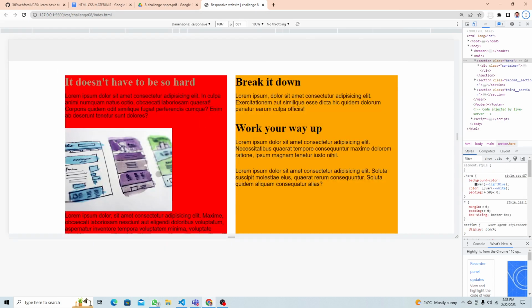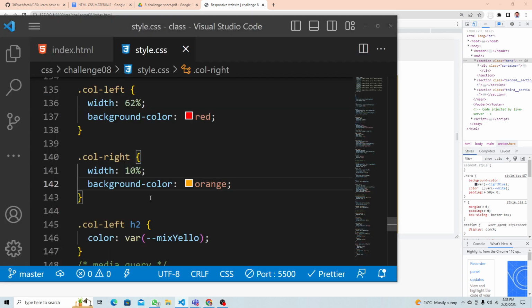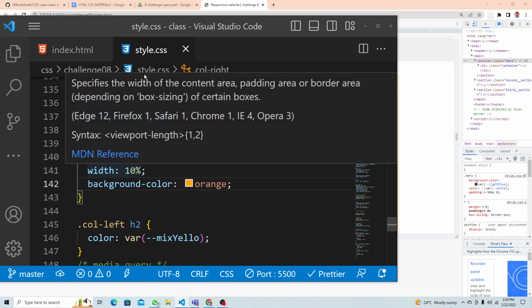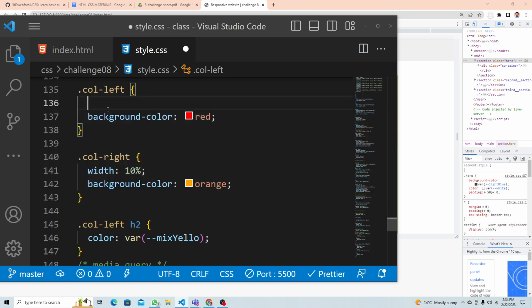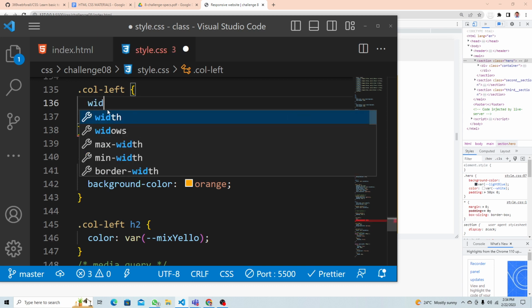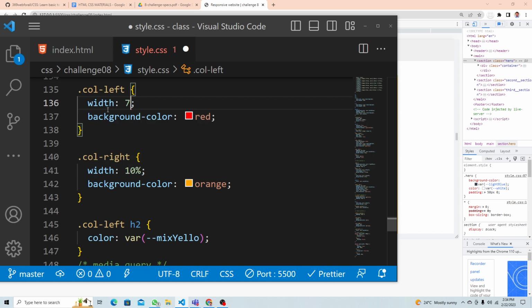Yeah. So what is the problem now? Width. That's the whole box, left side. Width will be around, let's make it 70%. 65 was okay.